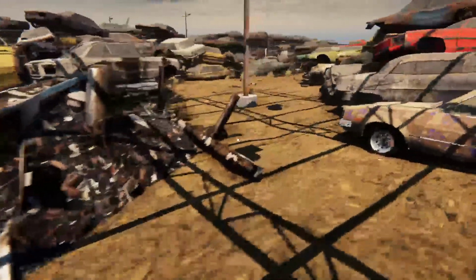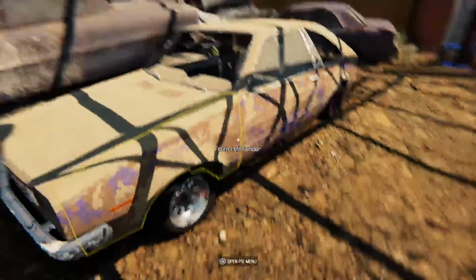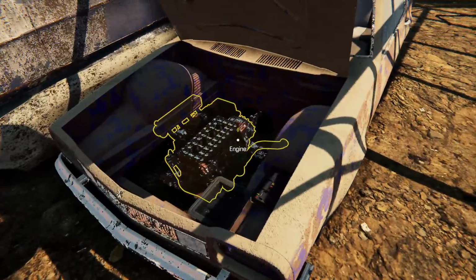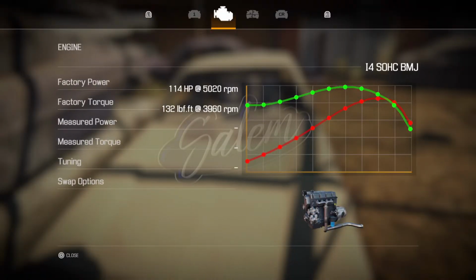Oh, look at this little gremlin. The Salem Flammo. It only has 1 engine type. But I think it's also a front wheel. Oh, wait. Is it front wheel? Hold on. Let's find out. Oh, no. This is definitely a rear wheel. It's an inline 4, but it's definitely rear wheel, not front wheel. So that's actually nice. It's only got 1 engine option, though, which kind of sucks, but I mean, it makes sense.